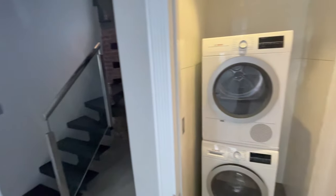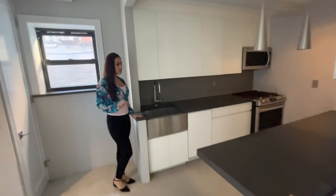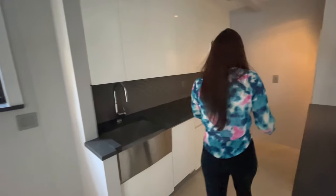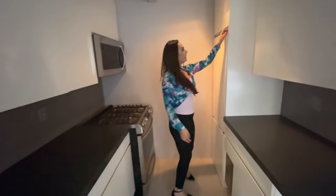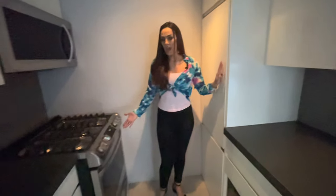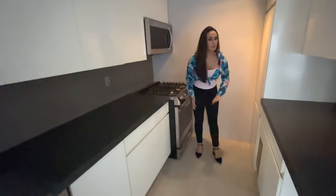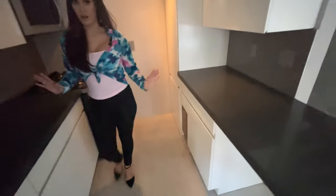We'll go into our stunning kitchen. This is newly renovated with brand new appliances, all stainless steel. There is a dishwasher and refrigerator that blends right into the cabinets. We have a full-size gas stove. And for those of you that love wine, there's a mini wine fridge down below — but don't get too excited, I have an even better wine thing for you.